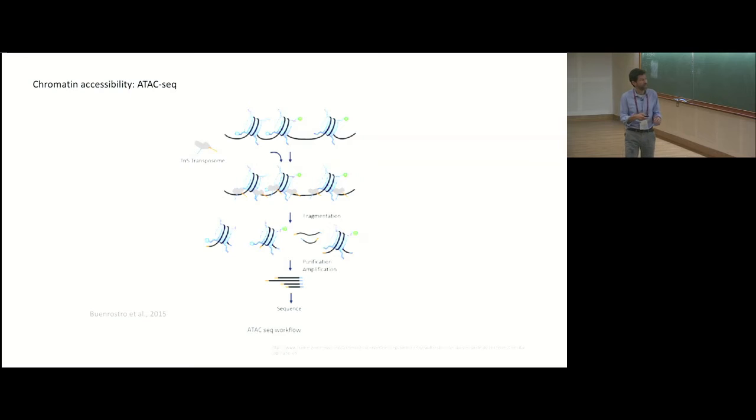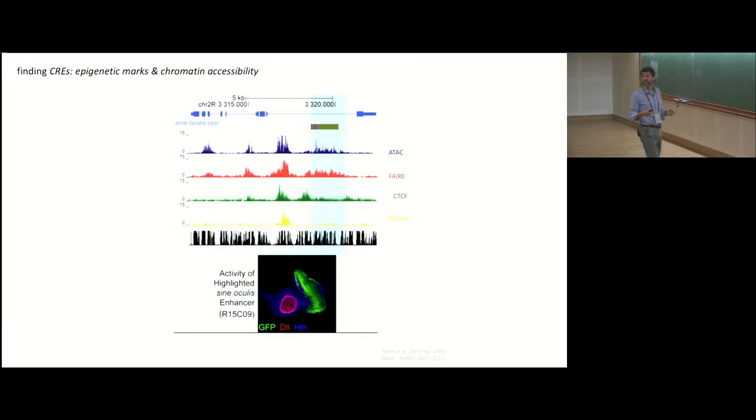And then you do exactly the same thing. You take away the regions that are bound to histones. You remove them, and now you keep only those regions that are naked and marked by the transposase. Now you sequence everything, and then you come up with those regions where transcription factors have displaced the nucleosomes, the enhancers. And that's really, really fast. That's a biochemical procedure, and it's really fast.